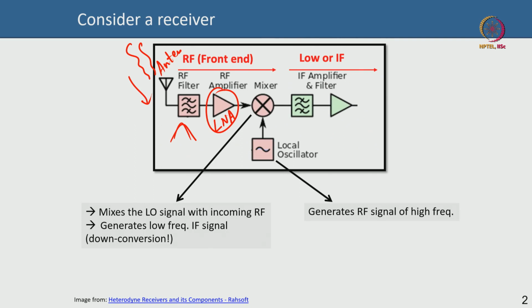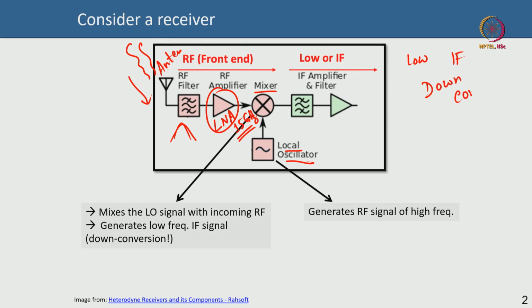Now come two important components, one is a mixer and one is a local oscillator. What functions do these do, and why do you need a Varactor or a Schottky multiplier there? Suppose you have a signal coming in at, say, 15 gigahertz. It is an RF signal, but signal analysis and processing become difficult at higher frequencies. You can do it much more easily with better performance if you bring it down to a lower frequency. We call it IF, intermediate frequency. So we want to bring it to a lower frequency, and for that we need a down conversion.